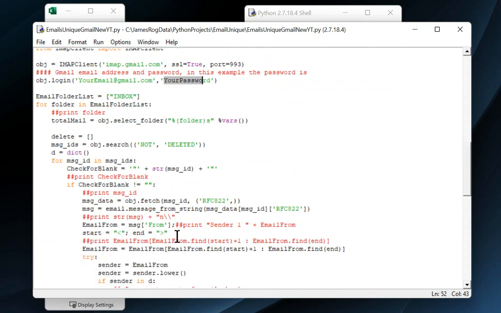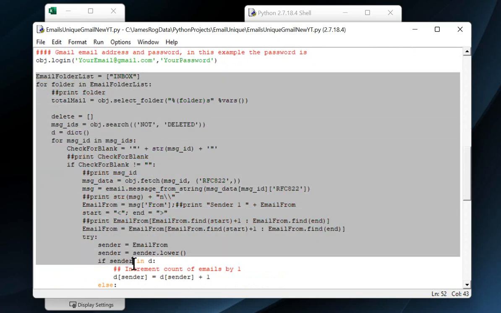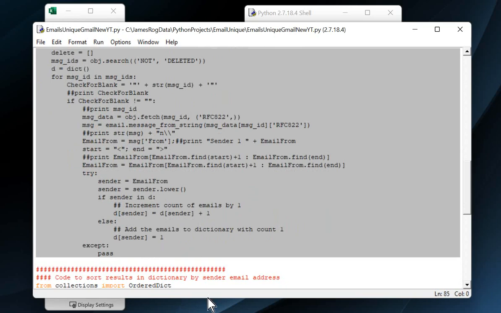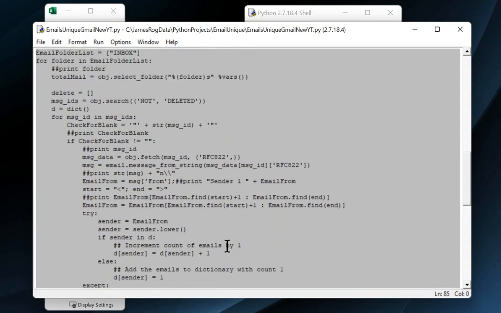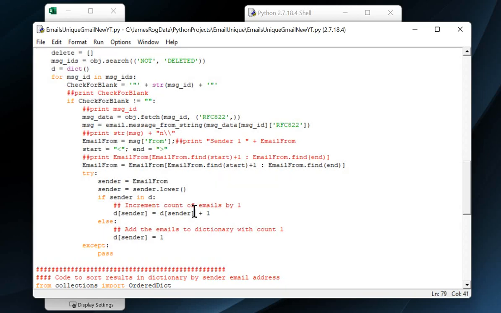So this is the part right here, starting from there to there, after you get past this piece. It's a dictionary that creates the unique email with the number of times you get that email. So here, it'll get a sender, a new sender, then it increments as long as the sender is the same, and it'll add to it.